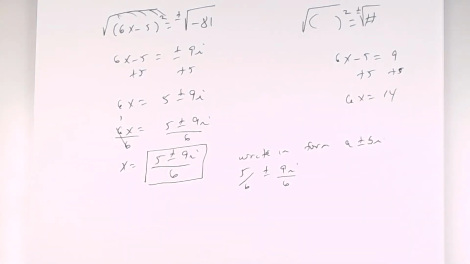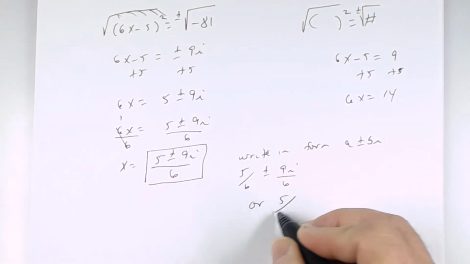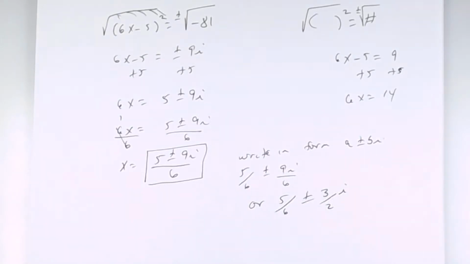Now, MyMathLab, they may accept that. If it doesn't, the reason, if they use the word simplify, is because you didn't simplify 9/6. So what's 9/6 reduced? 3/2. Okay. All right. So just notice the different ways of writing the answers. But this one's fine. Just remember, if it says a plus or minus bi, break down to two fractions. If you can reduce, because MyMathLab will probably say simplify.